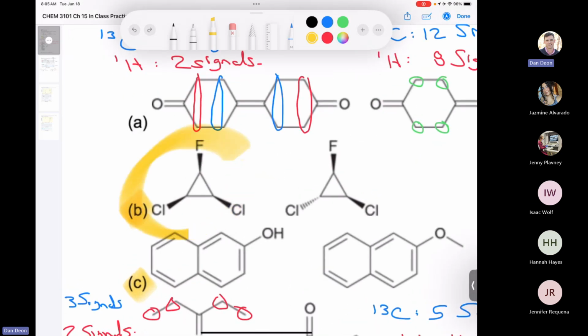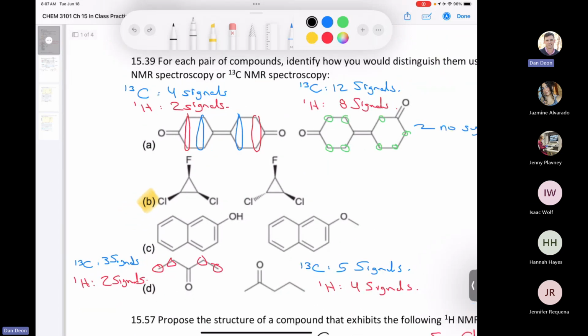If we take a look at this compound here, and we think about protons, we'll start with proton NMR for this one. How many signals will we see? Well, we know we have a proton back here, a proton back here, and one here. So we have those three protons. Is there an axis of rotational symmetry? You could rotate that, but you're going to end up with something different because the two chlorines are going to be going in the back.